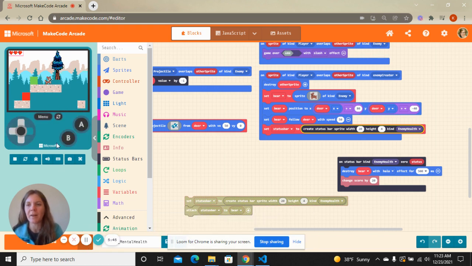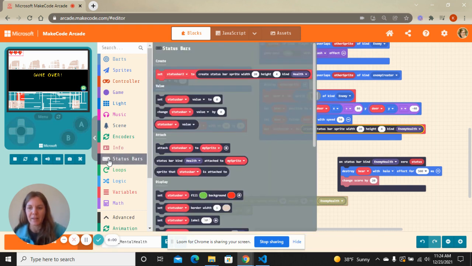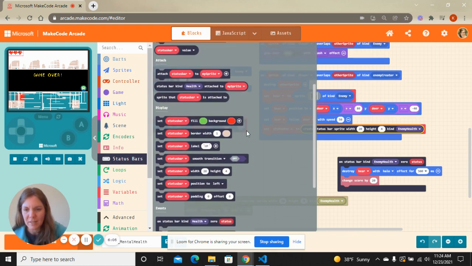okay, so I believe when I create that, oh, there we go. I don't know if you saw it, but the status bar is actually on the deer and I want to have it on the bear. So to do that, I need to add that code to it. And that code is going to be back in the status bar thing. And I want to find the one that says attach status bar.